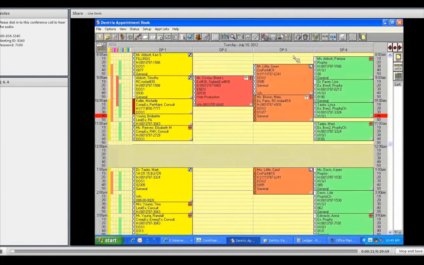You'll notice that looking at the appointment book, it can be customized, which is nothing that an assistant will need to know. They'll be in an office where it'll already be set up. Providers will have different colors. You'll have to be aware that in our program, the provider is a color, not procedures. So the provider represents a color in the schedule.